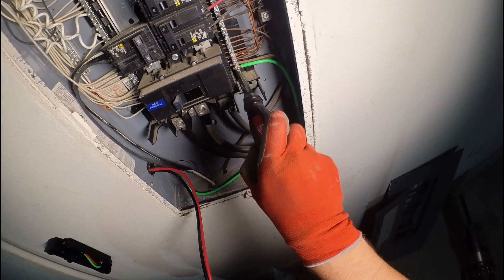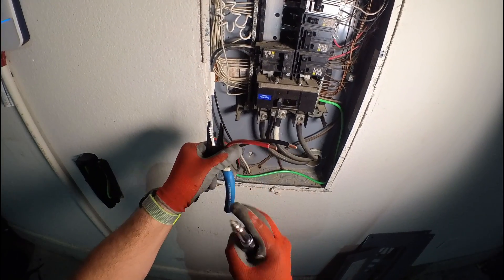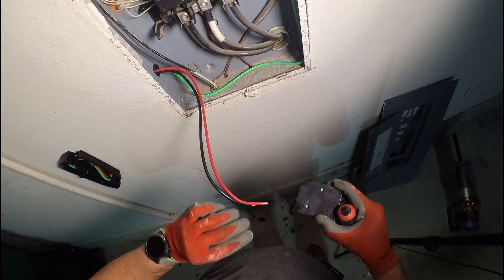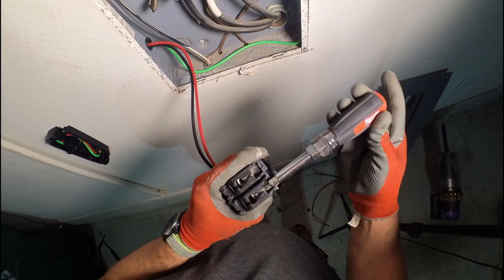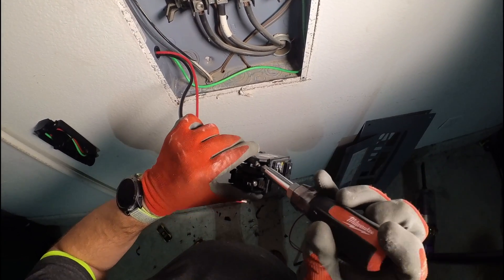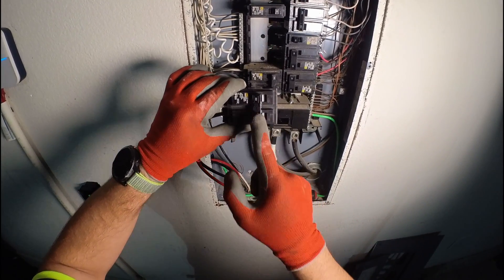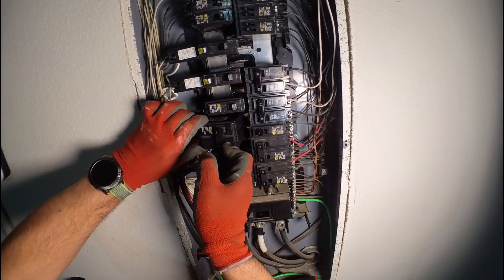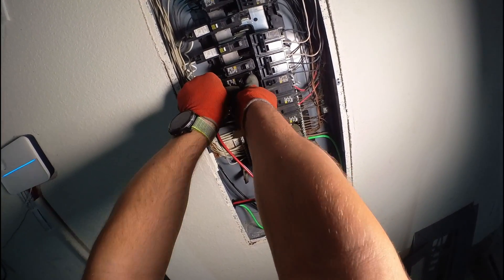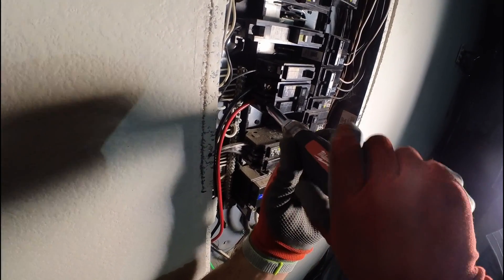What I like to do is secure the wires to the breaker first, then insert it in the panel. On the breaker there's also a gauge showing how long the wire should be stripped, so you can see we're within the range. Untie the terminals — the breaker installs this way; put the black on top. I'll finish tightening it once it's installed. The breaker is now in the off position. Depending on your panel the breaker may look different, but the installation process will be pretty much the same. The breaker is installed — let's tighten it up. There's still no power, so don't worry.